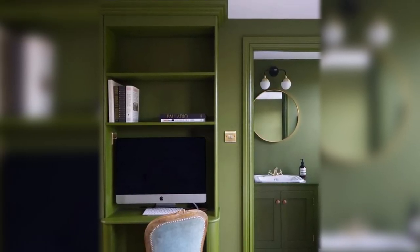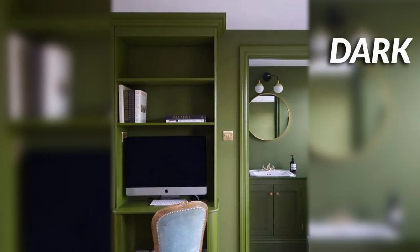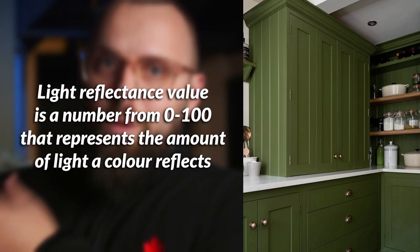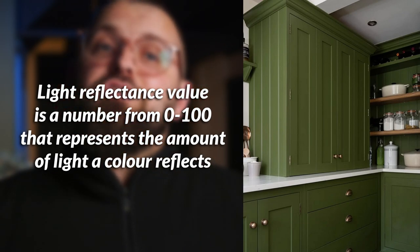But what kind of green is Bansha? Well, we can definitely say it's quite dark. Normally we can find this out by looking at the company's website for the LRV, or light reflectance value. But unfortunately, Farrow and Ball doesn't advertise LRV very prominently. So I found a fairly comparable color within Benjamin Moore's catalog, and got that color's light reflectance value, which is around 13. I would assume Bansha is around a 13 as well. Think of LRV as a lightness score where zero is black and 100 is pure white — so sitting around 12 or 13 tells us it's a very deep green that doesn't reflect much light at all.